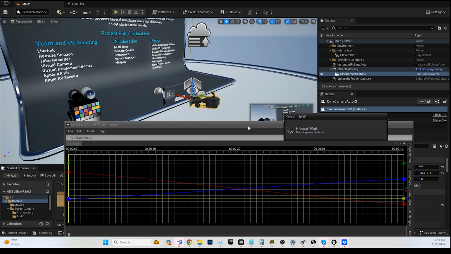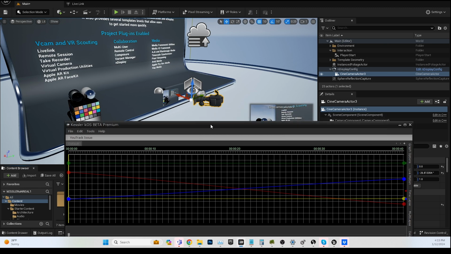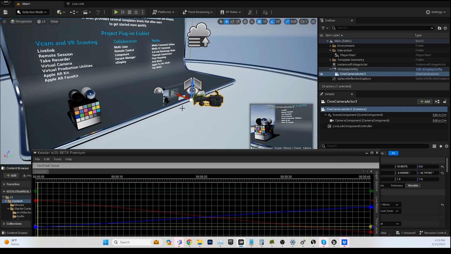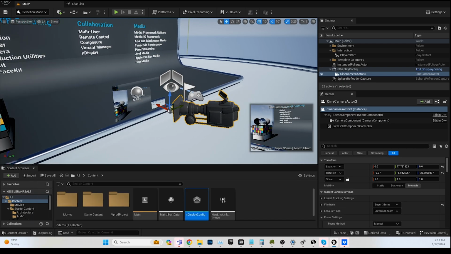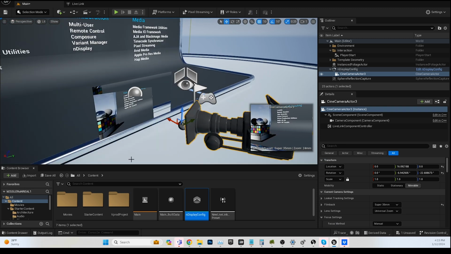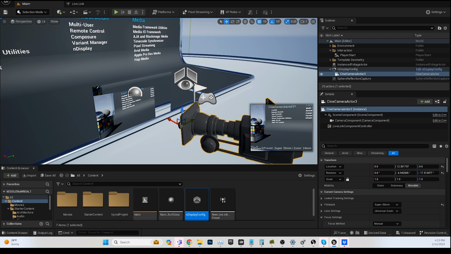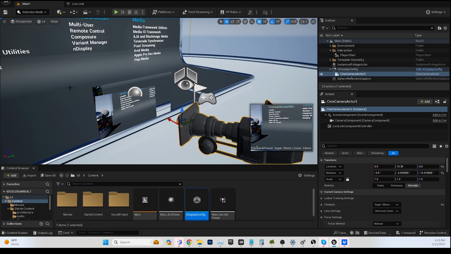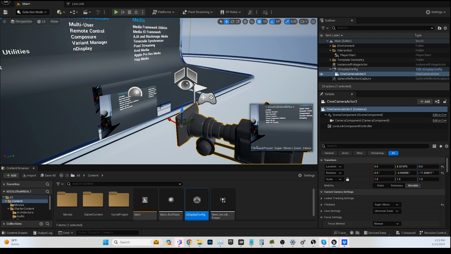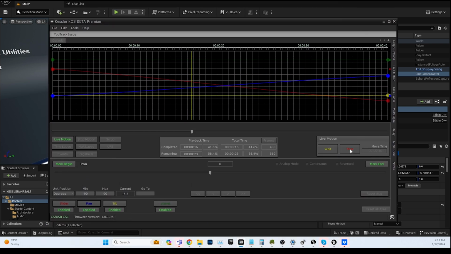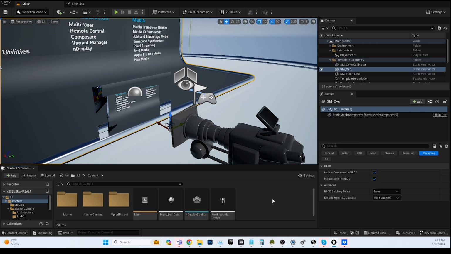So right now we're waiting for it to get to its spot, and then I'm going to run this move. And see, this is what we're seeing. So this is what I want to see on the TV next to me here in just a second. But I just wanted to show that when it's running live, that's kind of how it works. So I'm going to go ahead and stop this. And let's go ahead and get that set up on the TV.